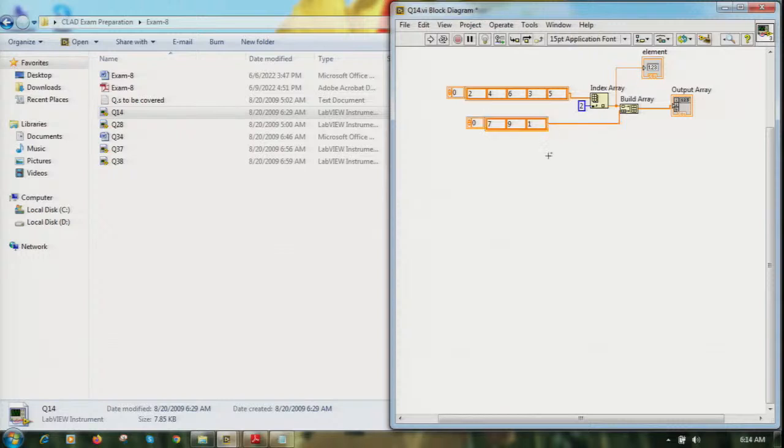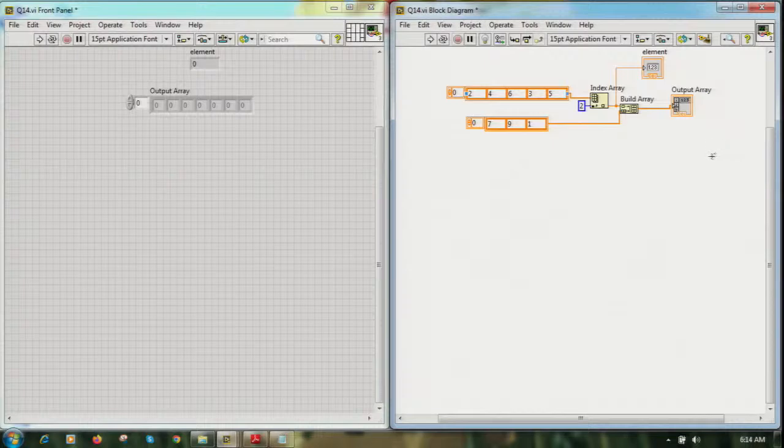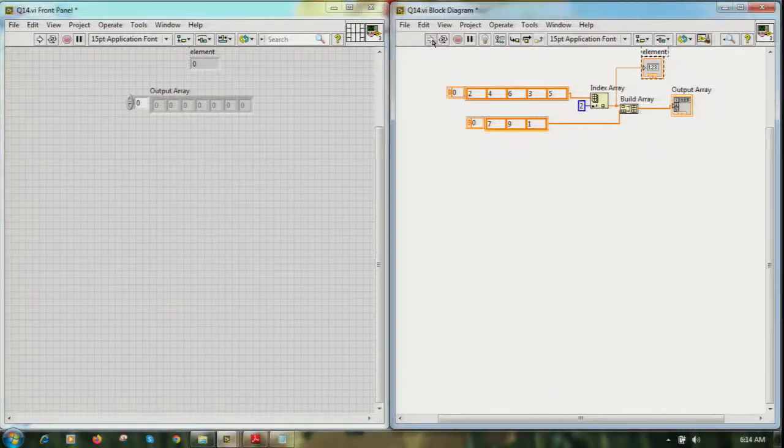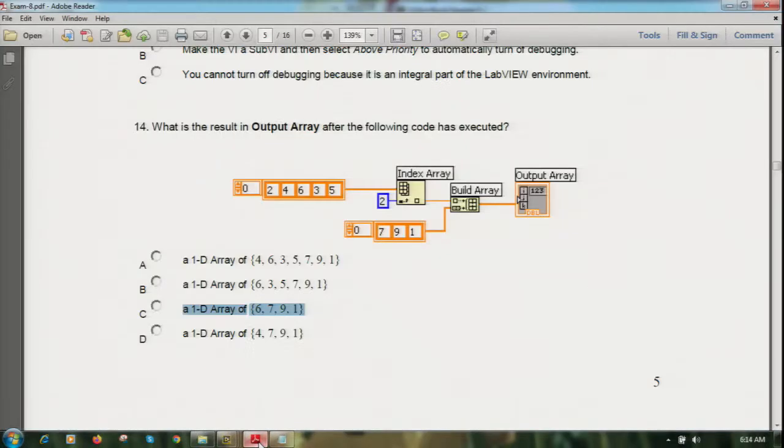So these are the values. Let's run this program and let's see what is the output array over here. This is the element. So I have already explained that 2 will be chosen over here. So when I run this program, 6 is the element chosen over here, and output is 6791. So the correct answer is C, 1D array of 6791.